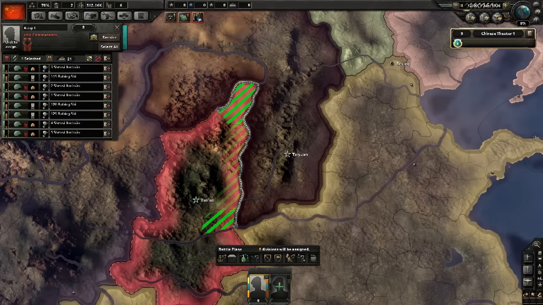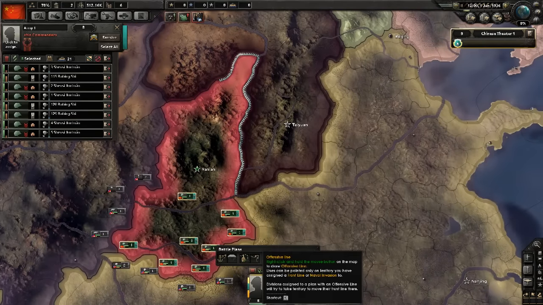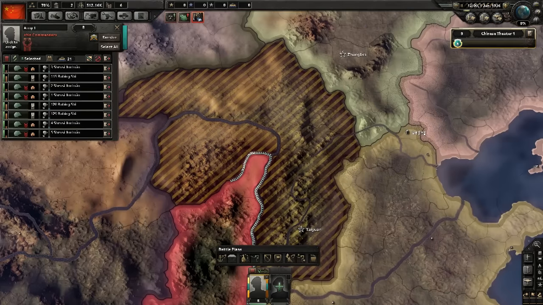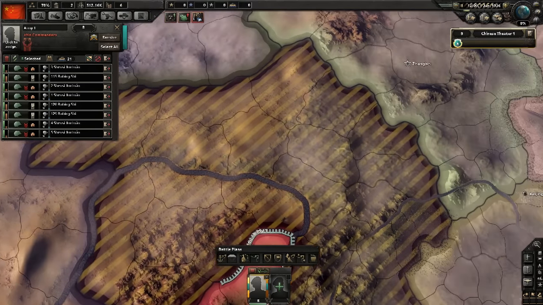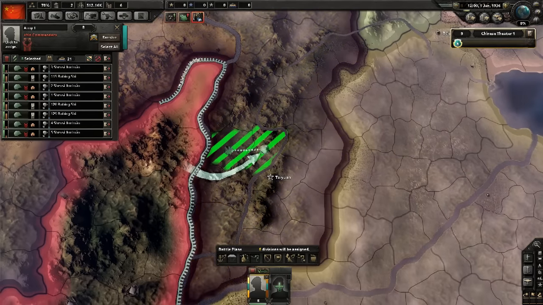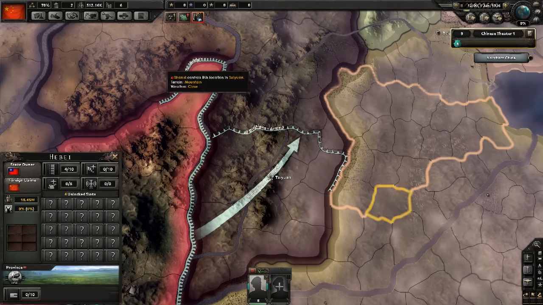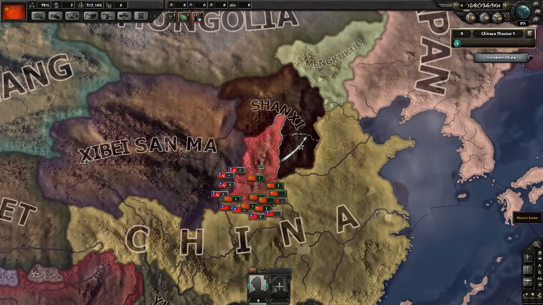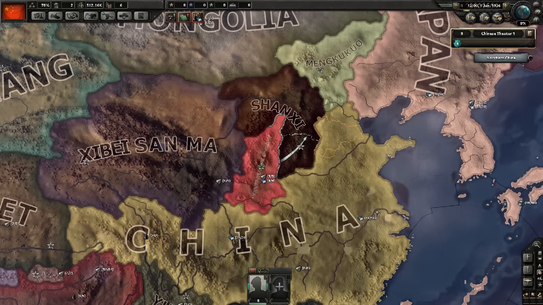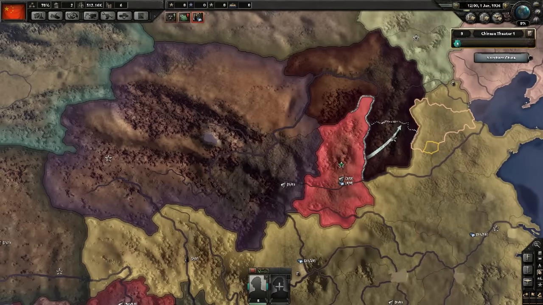But I'm going to set up a front line there. It's only the one victory point, with the offensive line there. So this will be the first province I'll take. There really isn't much for resources there. In fact, there's nothing for resources in Shaanxi. Bit of tungsten over here.